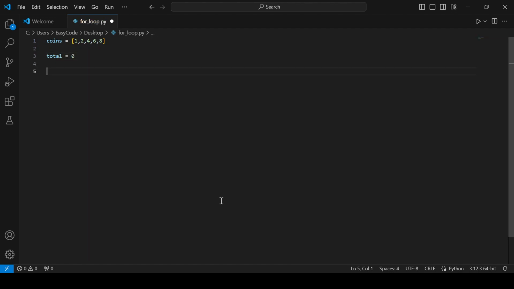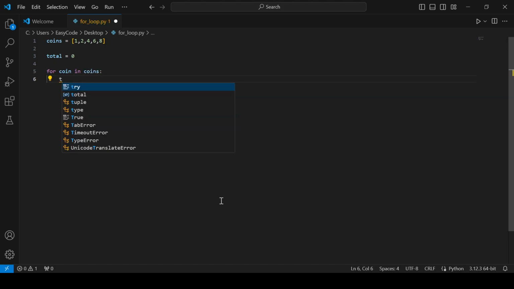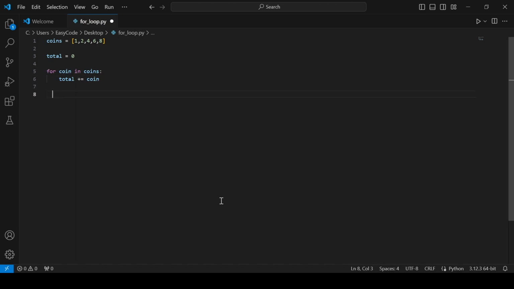Here I have initialized the total sum as 0. So here I am iterating over the list. Total plus equals coin. And outside the loop I am printing the total sum.